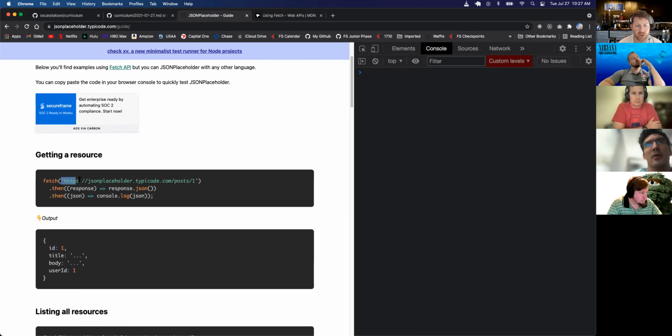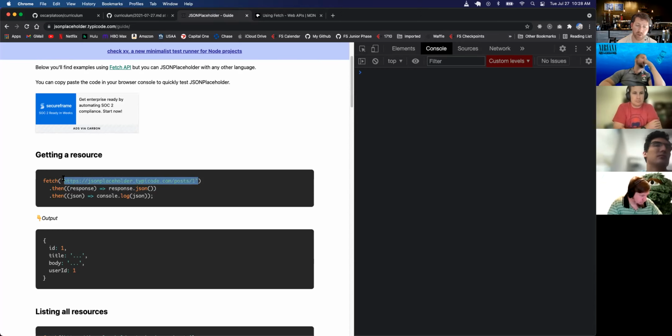GET requests can only read data from the URL. So with a URL that goes to post/1, since this is a GET request, it knows that it can only read from the URL pattern, and it has to say, okay, I'm going to get the first item in the database, or the first post, or I'm going to go to the post table and receive the first entry from that database.